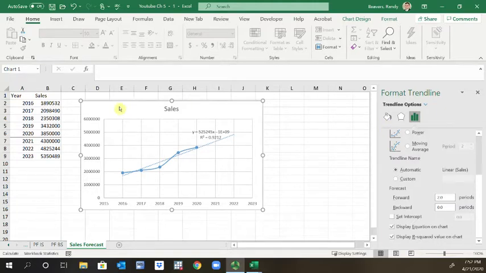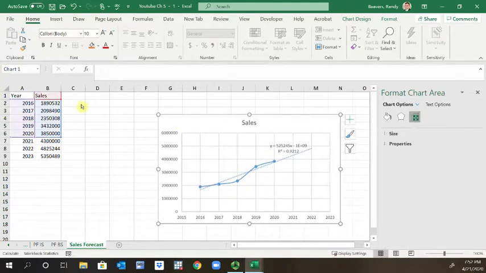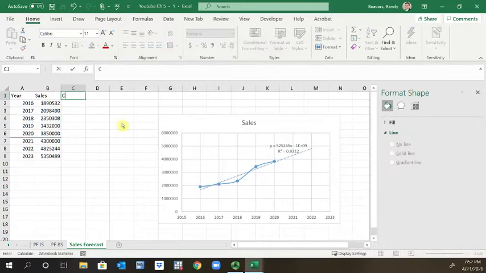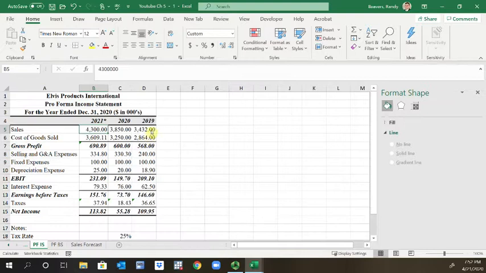So one tool that you can use to help further with your forecast and look at relationships of data is a regression. So I'm going to add some data to this to demonstrate. Suppose we had cost of goods of the following amounts. In 2016 we have 1.5702 million, followed by 1,695,694 in 2017, 1,992,400 in 2018, 2.864 million in 2019, and in 2020 3.25 million. And you can go back and check the income statement and see that those numbers do line up and match.